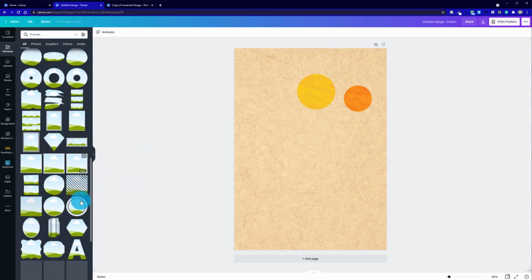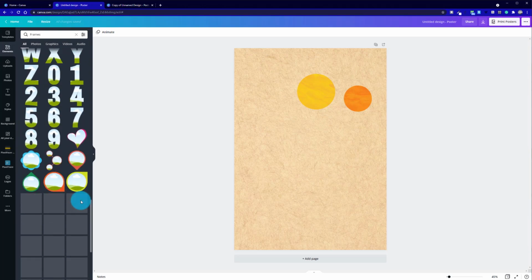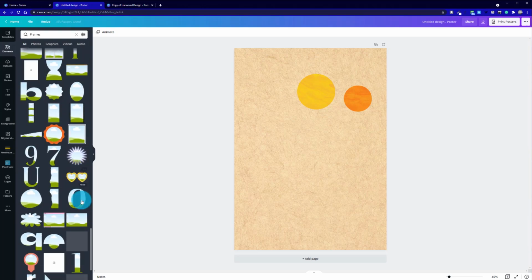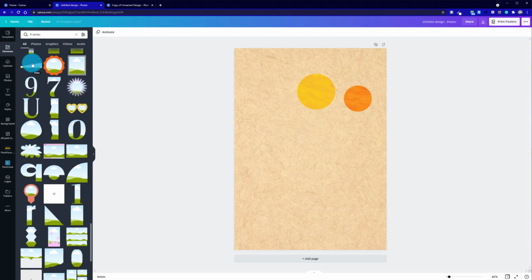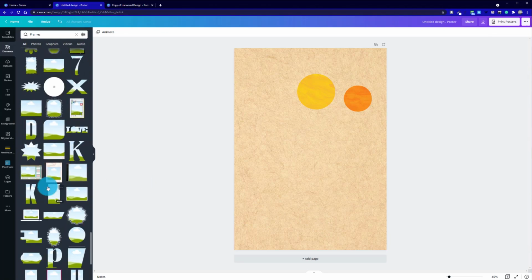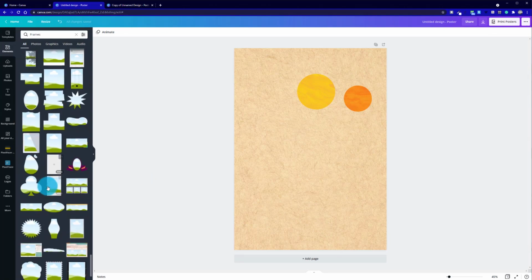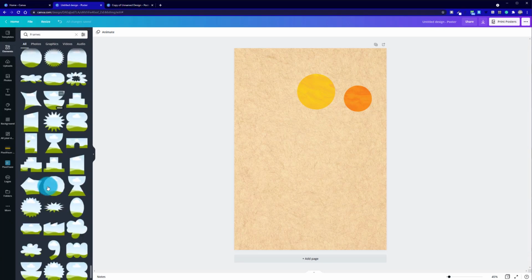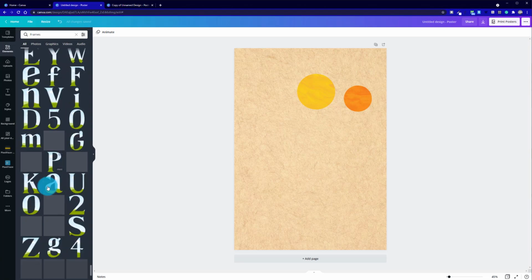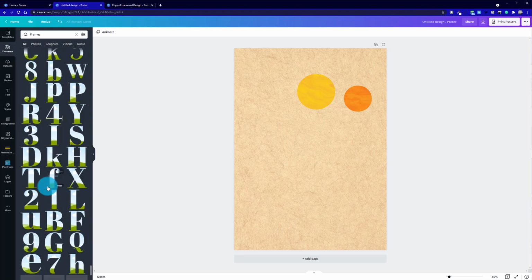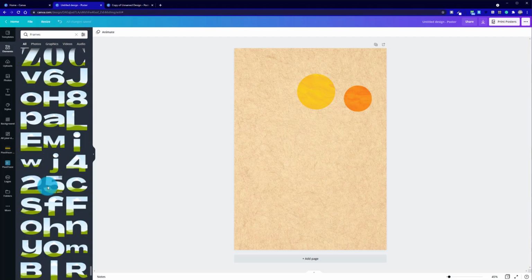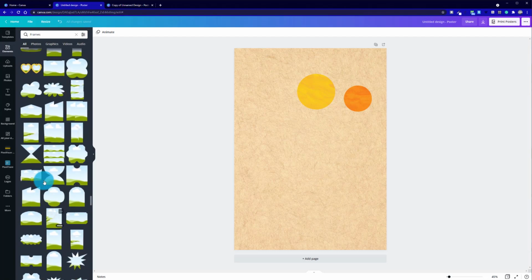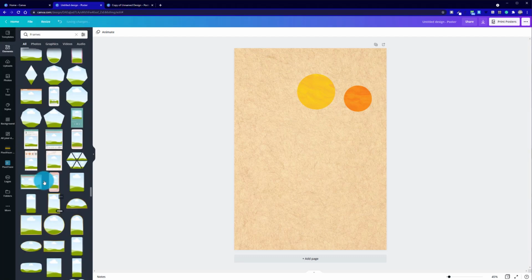So if I go to a previous search for frames, obviously you'll need to type it in if you haven't searched more recently. And then have a flick down through. So we can see one here, which has got that rough, almost torn paper type effect. That's probably not as dramatic as we need. And we've got a lot to sift through. So there's a lot of choice here for frames, and we're going to need quite a few. Although I think we've gone past the ones we're looking for. So I'm just going to jump back up through and see if we can find that ground texture effect.